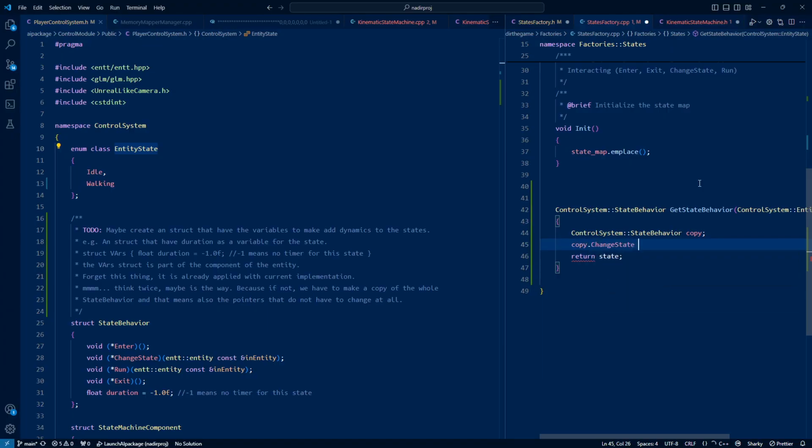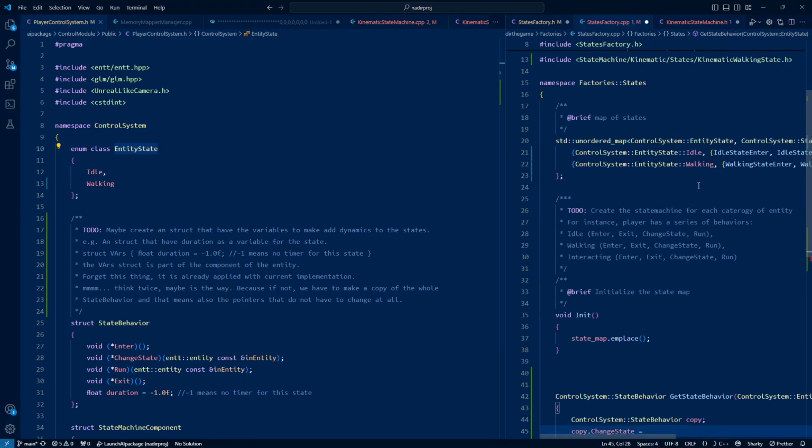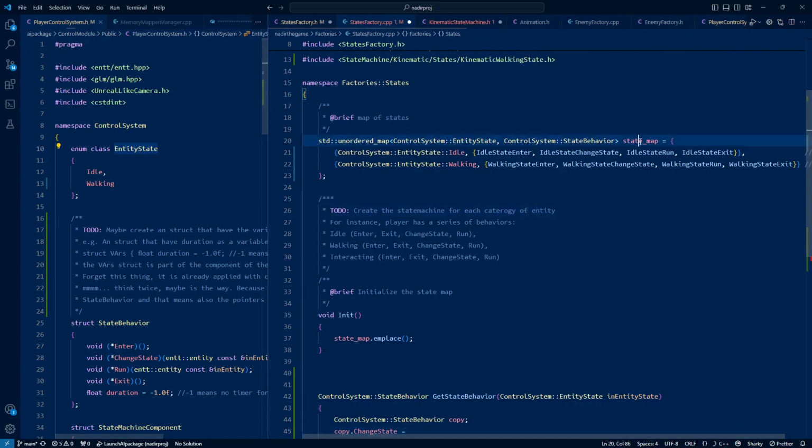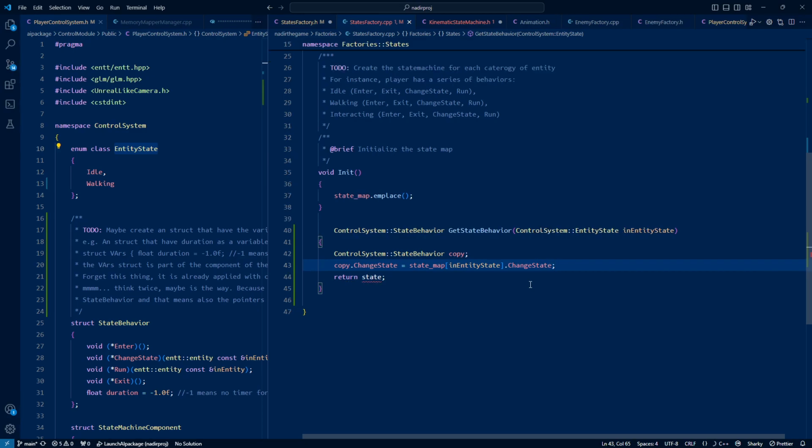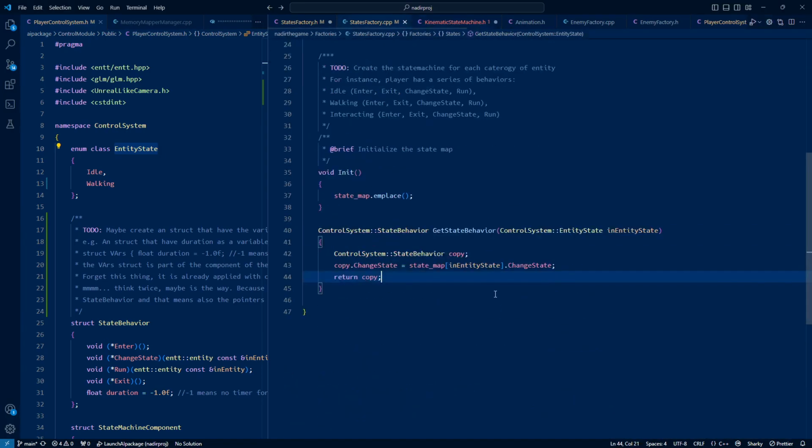And change state will be, let's make this bigger. Change state. Yep. And then return copy, right? And that is the way to do it.